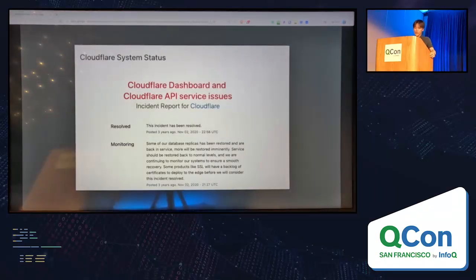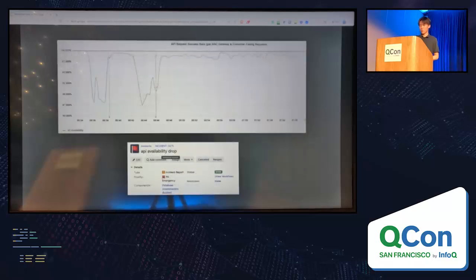So another interesting incident, one of our largest public-facing incidents, happened back in 2020, where a series of cascading failures severely impacted our database's performance and availability. Our public API services experienced a drastic drop in availability, plummeting all the way down to 75%, while our dashboards for other critical network services were becoming 80 times slower.